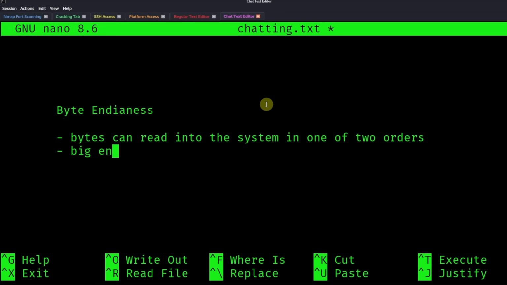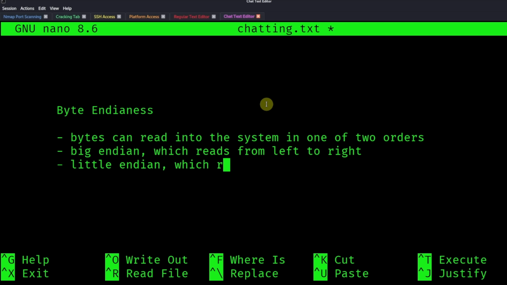There's big endian, which reads from left to right, and there's little endian, which reads from right to left.